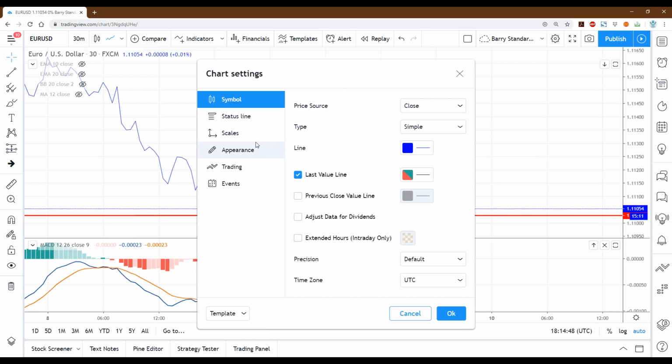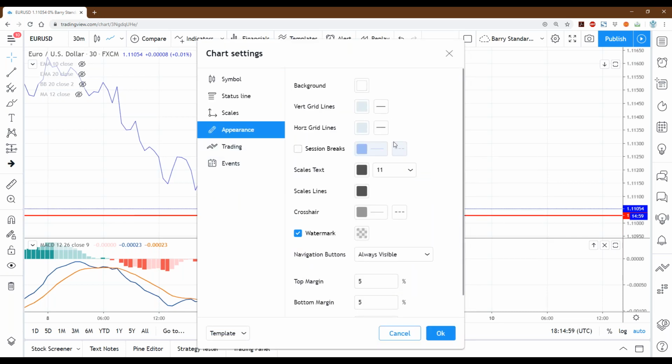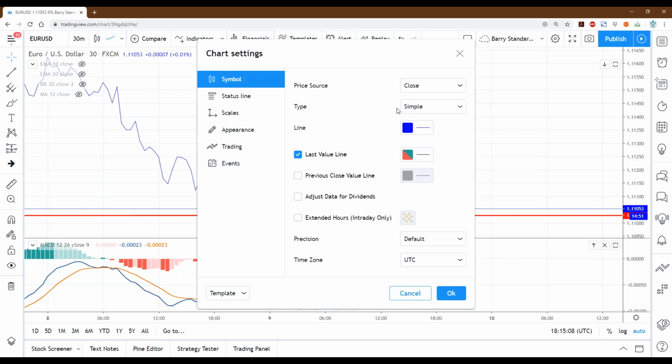Now, we are looking at the settings for the charts. Because all of these developers have done all this crazy stuff out there, we can actually set up our bar chart, I mean our line chart, using the open, the high, the low, or the close. The standard for my 45 years of trading has always been that a line chart was based on the close, but you can adjust it.